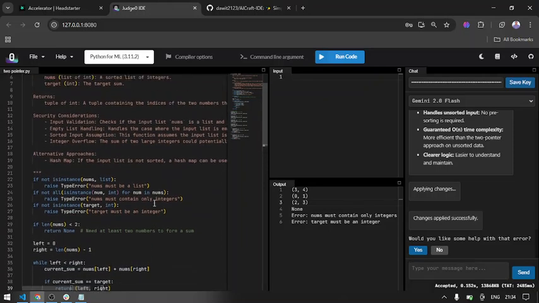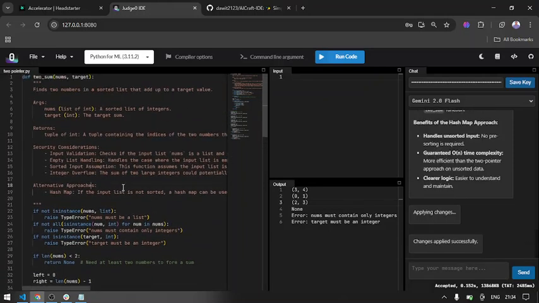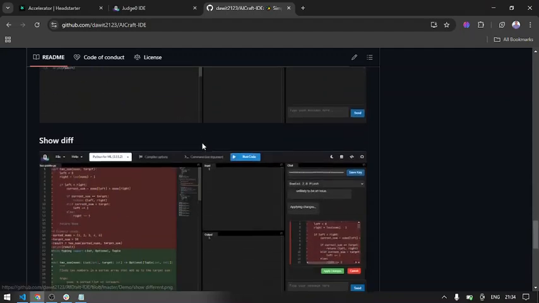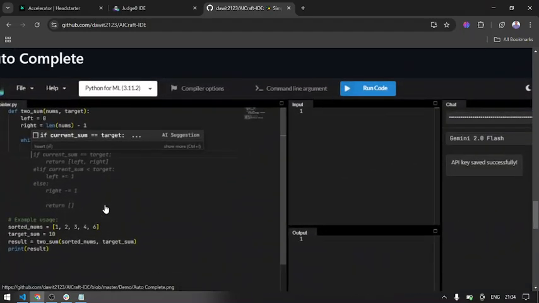It also has its own auto completion, and as you've seen, the auto completion is just like this.